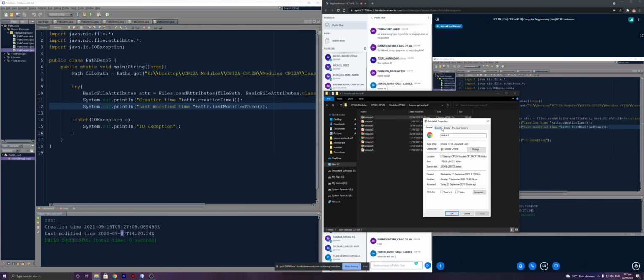So, in my case, it was created September 15. Pero I modified September. Last modified was September 7, 2020. Okay, last year. Last modified kasi, oo.